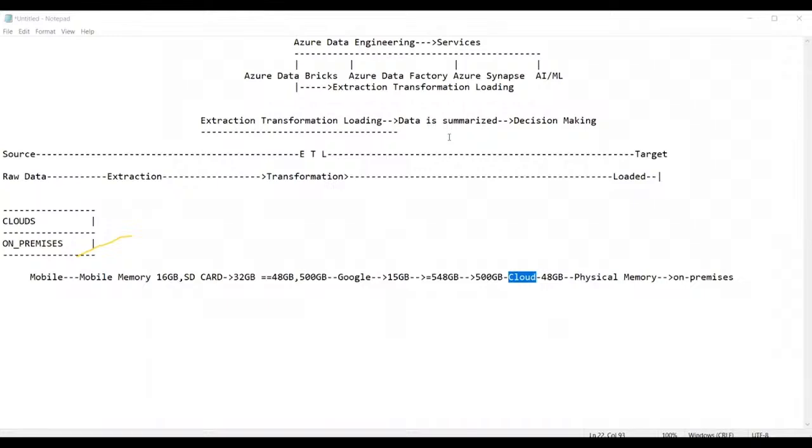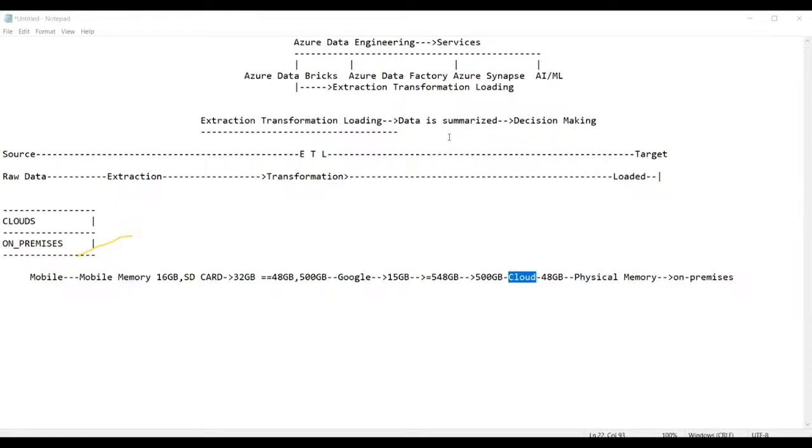Yes, of course. That means the access is possible irrespective of the location. So we can say that we can access the data stored in Google Drive from anywhere in the world. Am I right? From anywhere in the world, without worrying about the physical location where my data is stored.